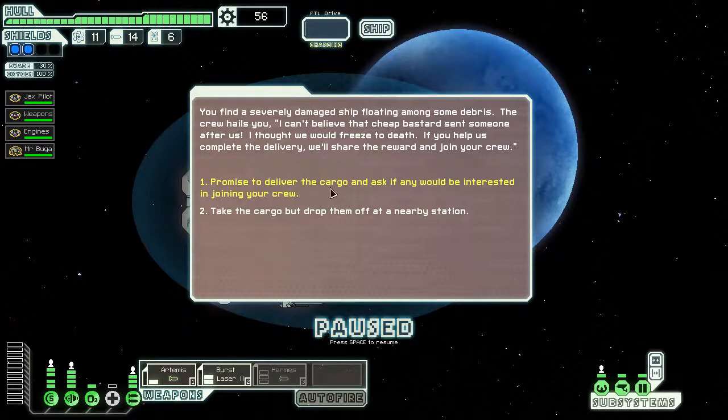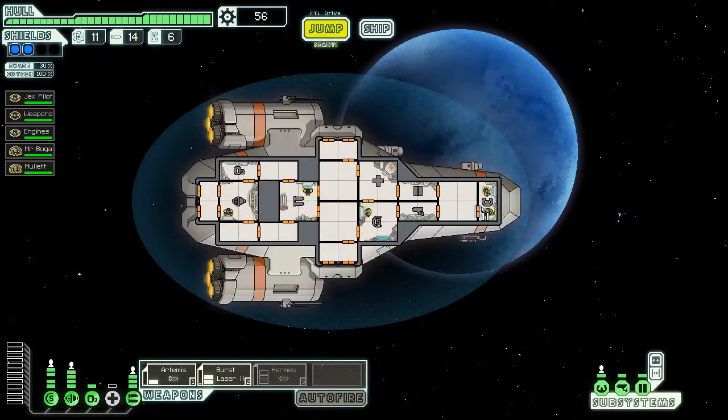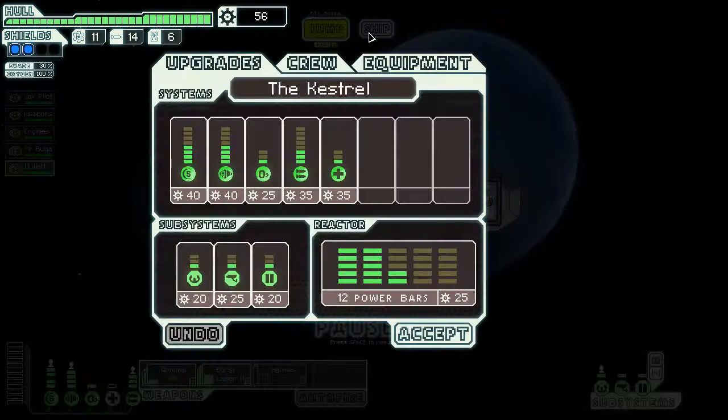Yeah. So I can process them with the cargo and ask if anybody is interested in joining your crew. I can take the cargo but drop them off at a nearby station. I'm going to say yeah. So I picked up another NG. I got Mullet the NG. Alright. So he's going to be my free roaming repairman, Mullet. And you can use F1 through F5 to hotkey to any of those guys. As you can see, I've got to remember F5 is my repairman. Fan-freaking-tastic.